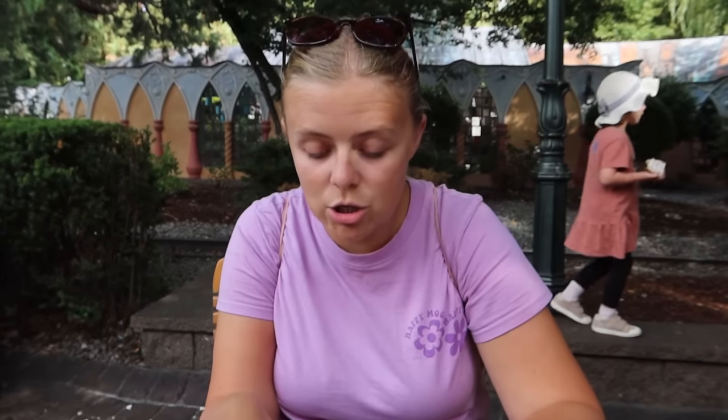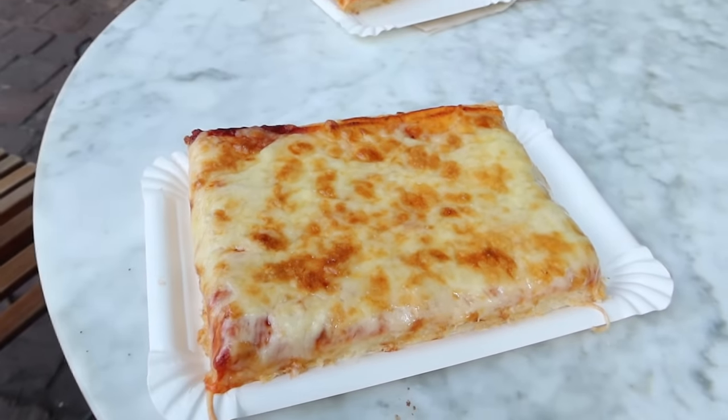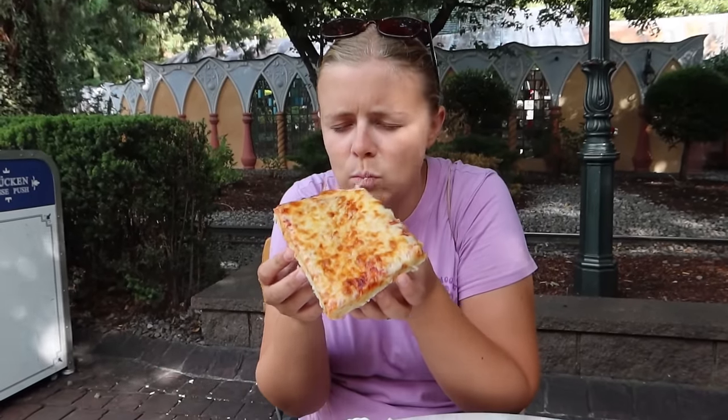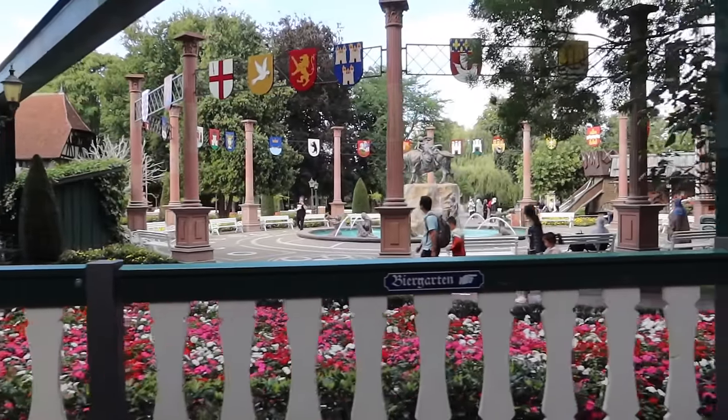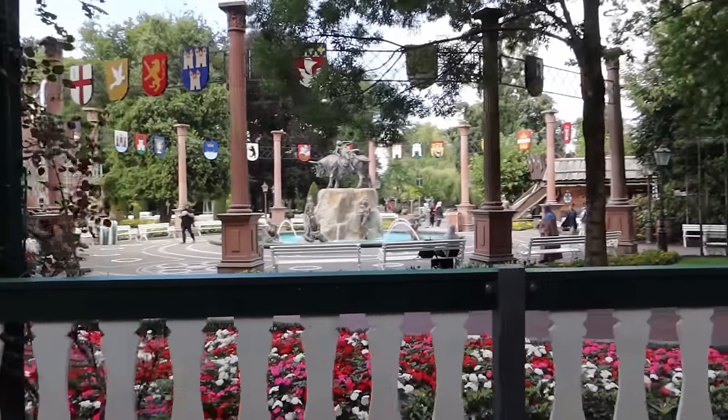You like these, don't you? They are so good. Well, I've never tried one of these from here before. I've got back into my pizza a lot lately, so I'm going to give this a go. I'll let you know my thoughts. Oh, look at that. Beautiful. Oh, that pizza was very nice. I did enjoy it. I'd certainly have one of those again.